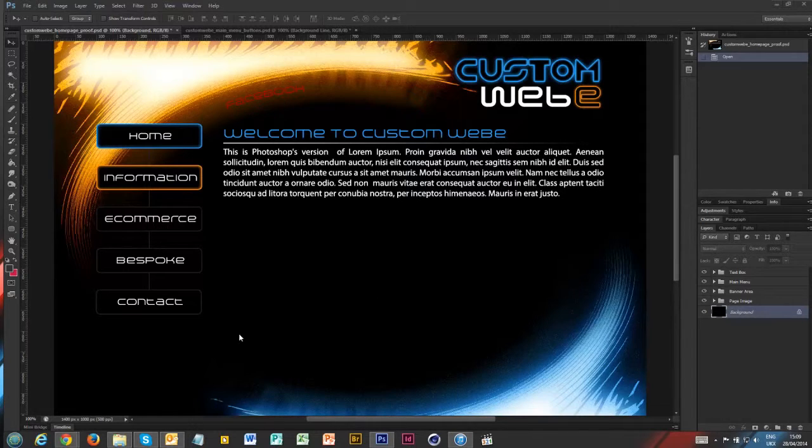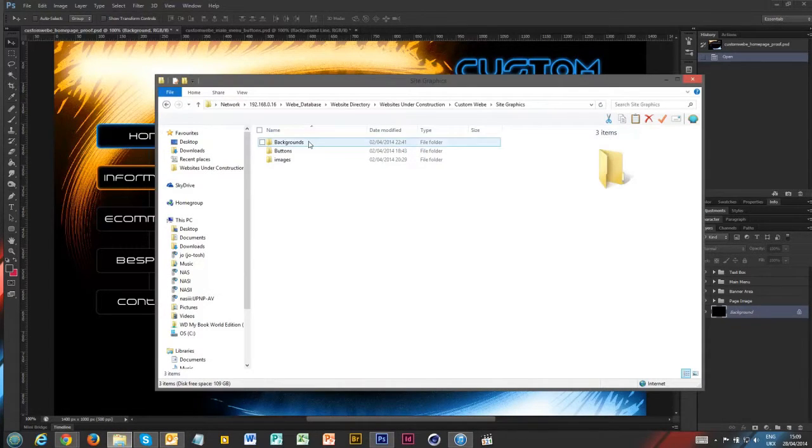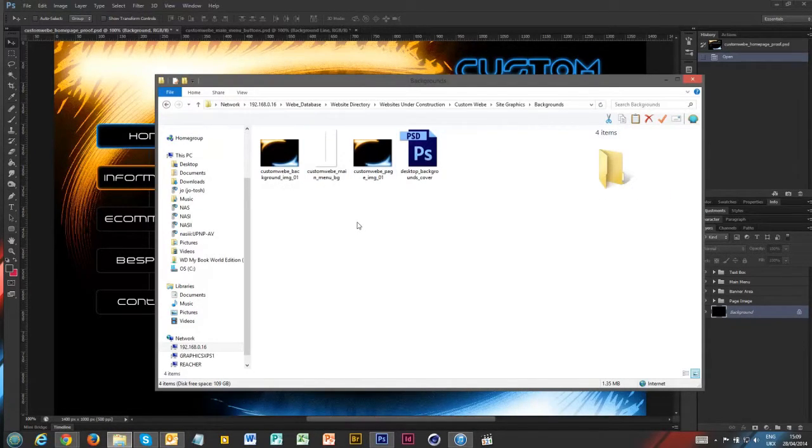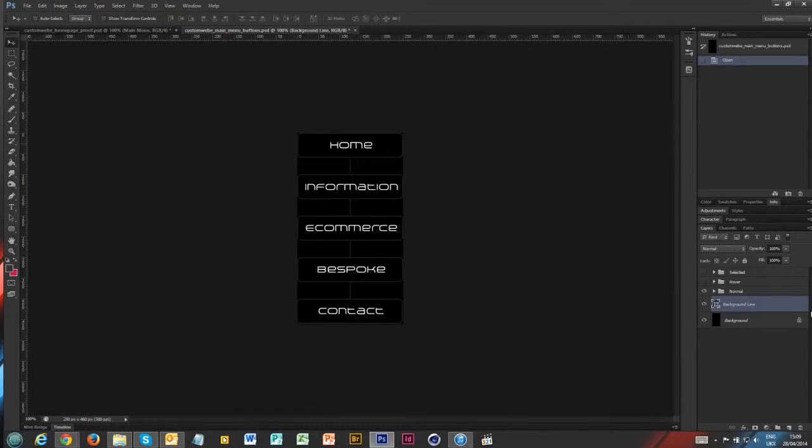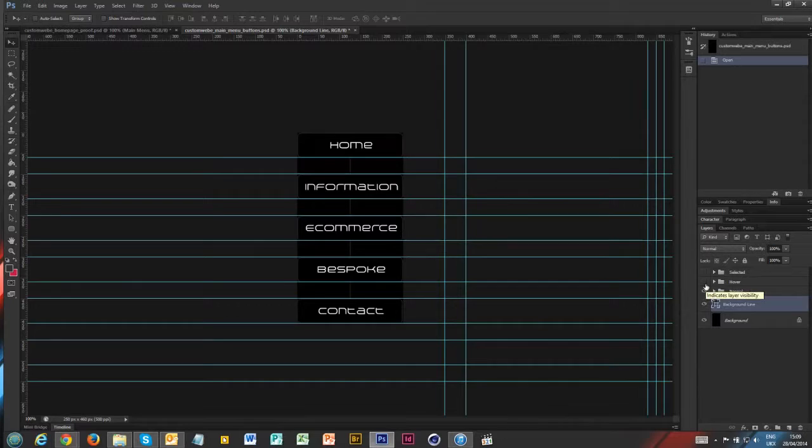Right, for this example, I've already cut and saved all the images that I need for this website design. As you can see here, I've got the backgrounds. This one here is the menu background, which I created by duplicating my main menu group into a new document and using slicing across the guides to create my individual menu buttons.